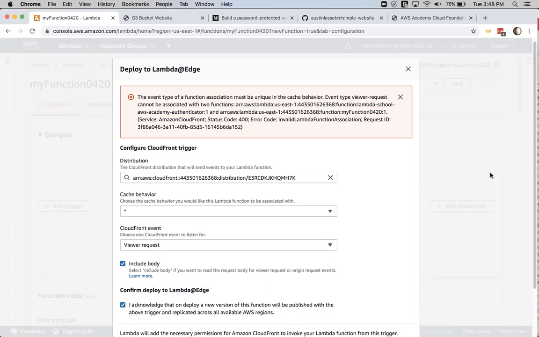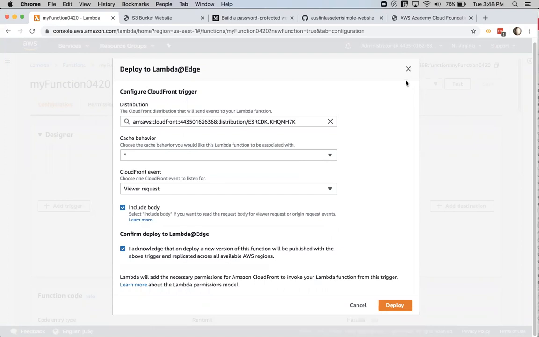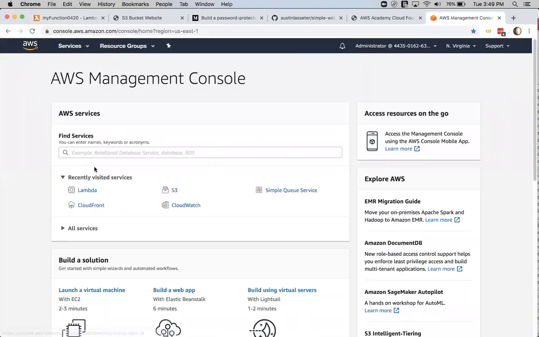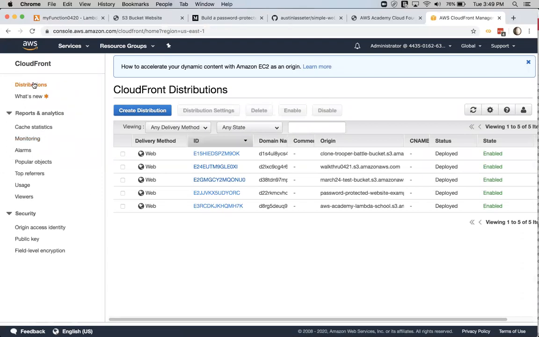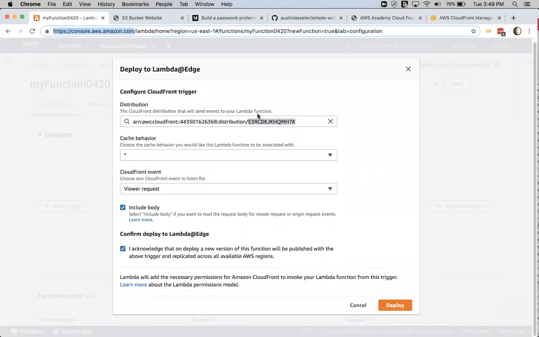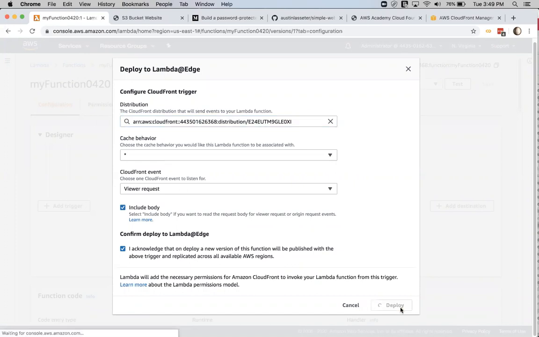Okay, so you can ignore the error warning. And once again, it is going to, oh, you know what? I know why this is doing it, because I actually have two edge functions on exactly the same CloudFront distribution. So to get around this, what we'd want to do is go back and find the specific distribution name of the one that's still getting deployed in CloudFront. Under distributions, there it is. It's actually gone all the way, it came through faster than I expected. So I'm going to copy this, bring it back over to Lambda Edge and replace as follows. And once I start it, now it appears in the dropdown, everything else the same, and now I should be able to deploy it successfully without that error message.